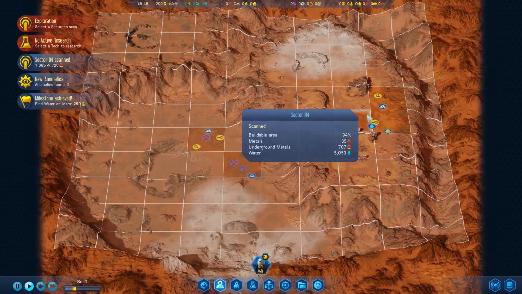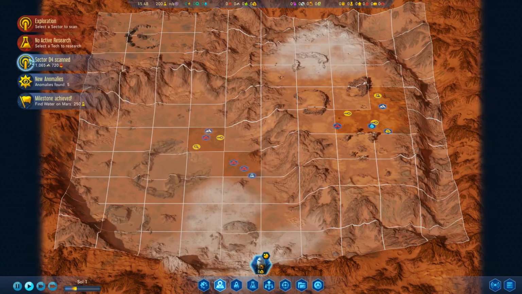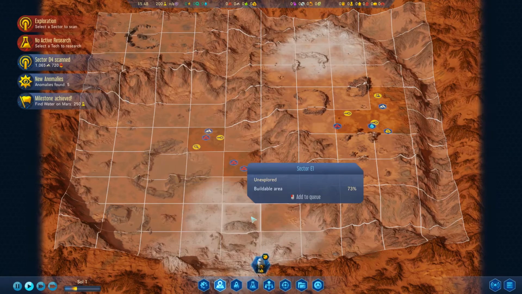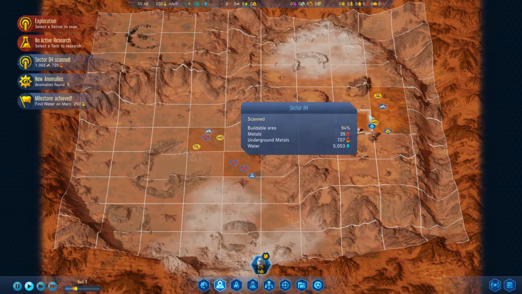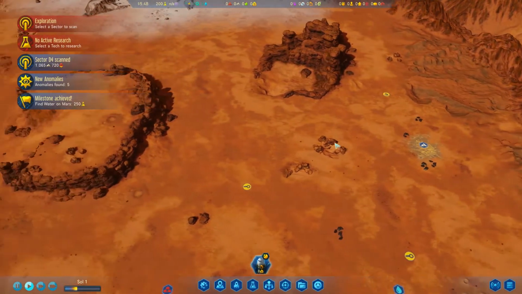We're definitely going to start up here then, because we know we have water to sustain us. 5,000's not a lot, but at the same time, we don't have anybody to use it up, so we can definitely build with it and get things started. So let's get down here. Let's take a look at the terrain a bit closer.